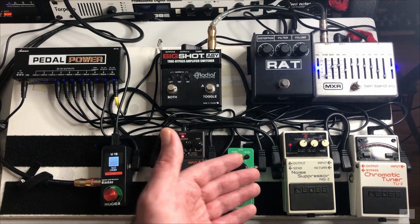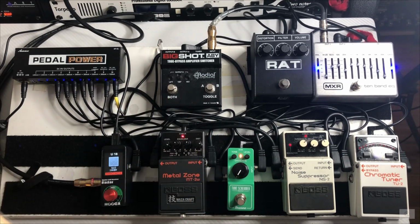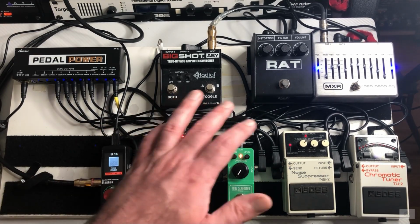Of course, right now I'm just using this noise suppressor. So if you have one of these hanging out or just another noise gate or something, that'll get the job done for what we're doing here.